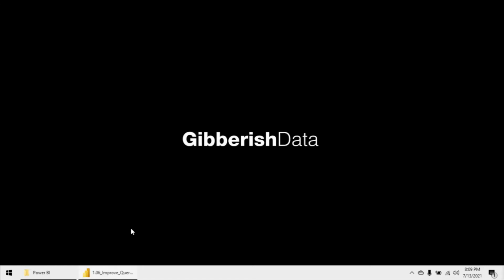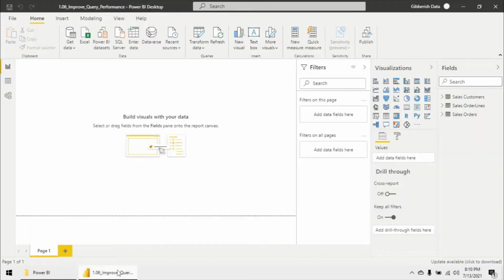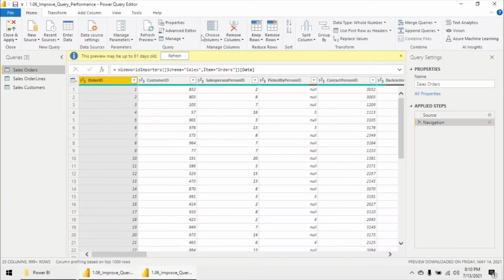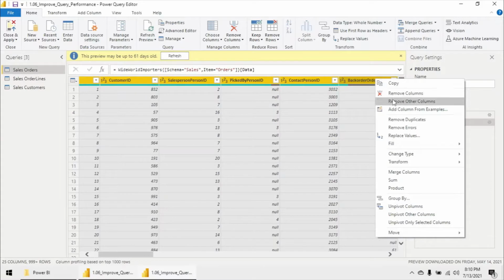In this topic, we are going to talk about how we can identify query performance issues. We really don't have any as of right now, since we've only pulled in our data from our raw tables. So let's go ahead and create some steps to clean up this data. For example, I'm going to get rid of all columns except for the first 6 columns. I'm going to remove the other columns.